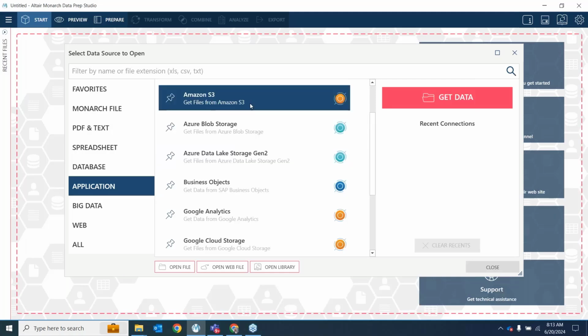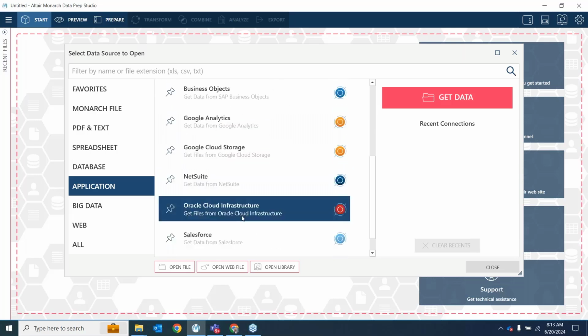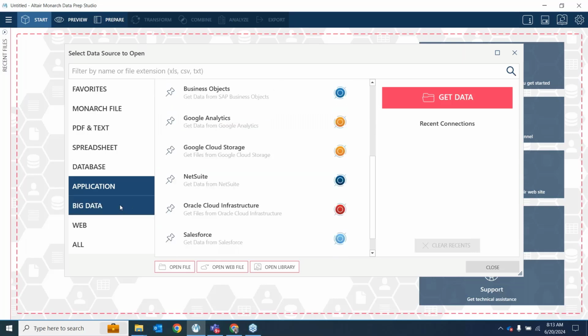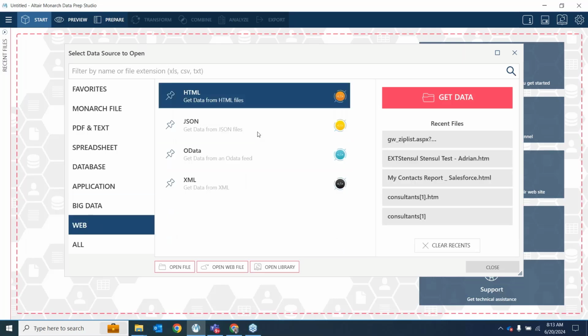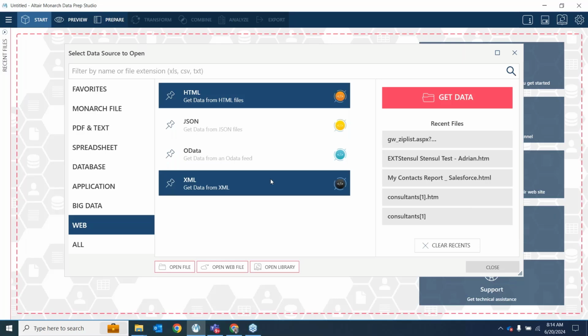If you use Amazon S3 for files, to drop files, we can access those, as well as Business Objects reports and Salesforce reports. So any type of reports from a live system, we can access those. We have big data connectors. You can go to web pages and extract web pages out. It could be survey files, which is what JSON typically is, or just interesting XML files, and we do EDI.